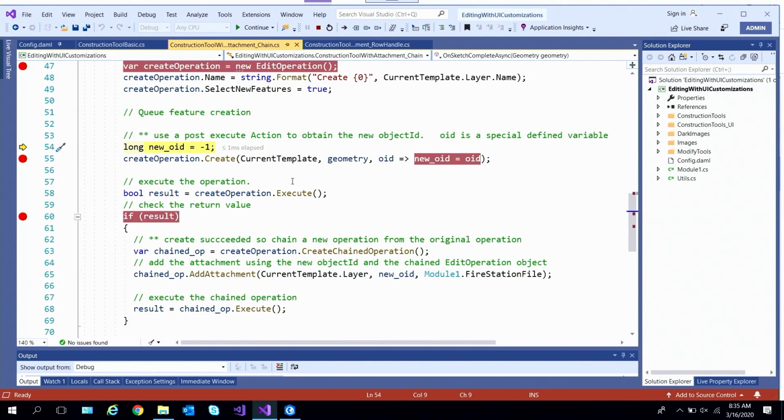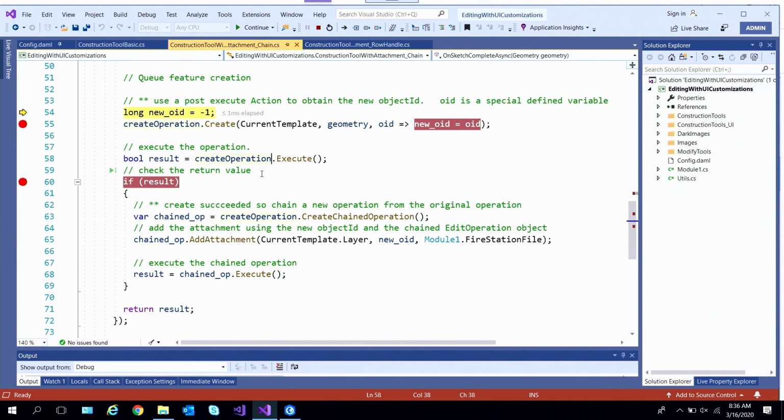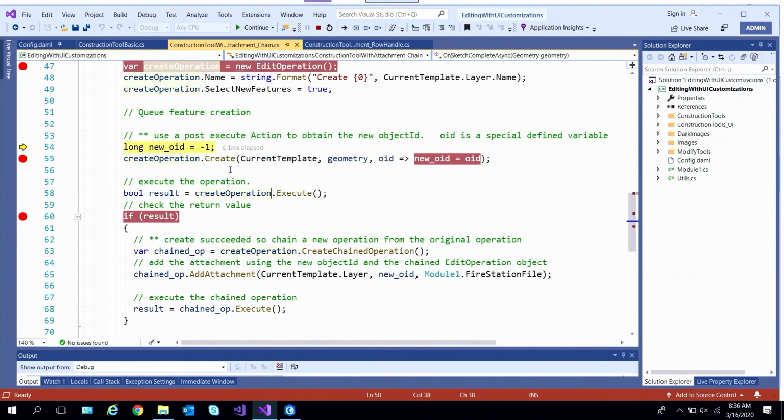Now in this particular instance, because I'm using the add attachment method, add attachment requires a layer and an OID. But the way create works is you don't retrieve an OID until after the execute has actually occurred. So the create is only queuing up the create, it is not actually executing the create.